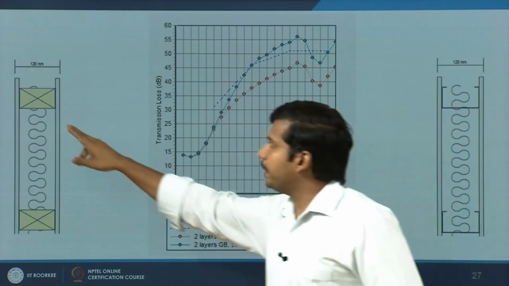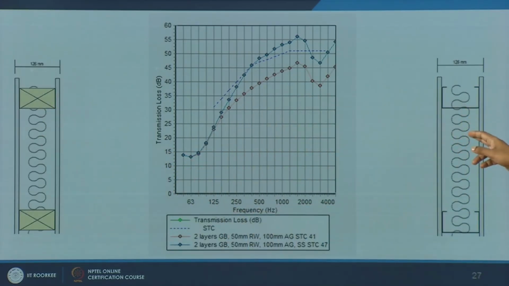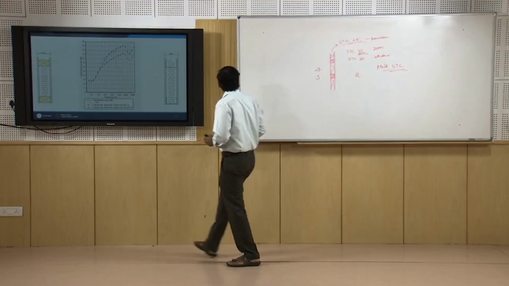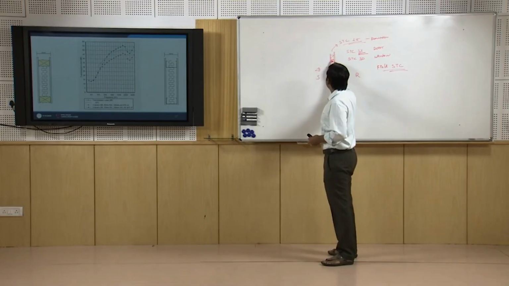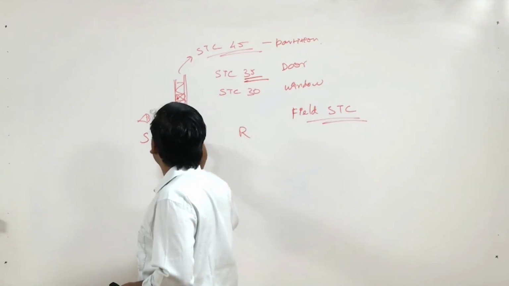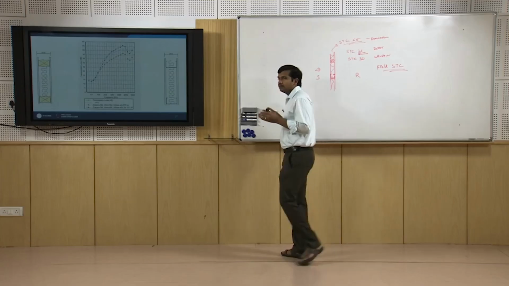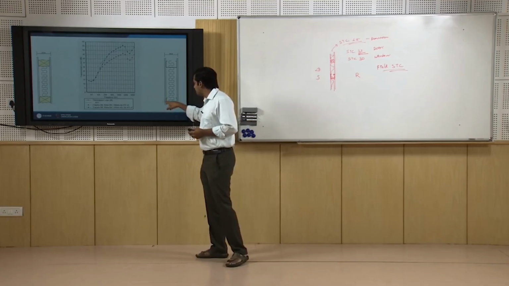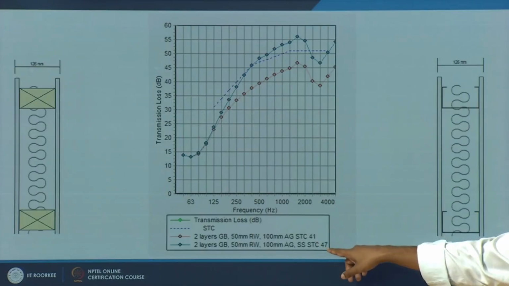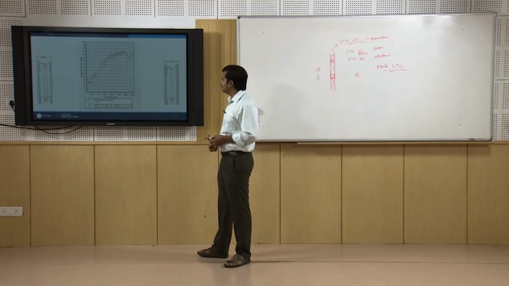You can actually replace these wooden studs with specific metal studs with gasketing. You will have a very good increase in sound transmission class. In this example, instead of this particular wood, if I introduce a metal stud with certain gasketing on both sides, I am isolating both sides. I am arresting the sound transmission path, with which I am able to improve from 41 to 47 STC.